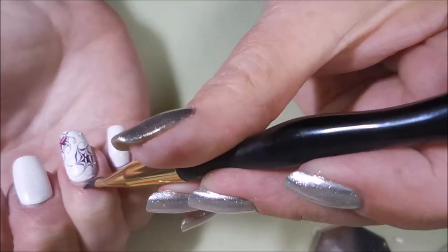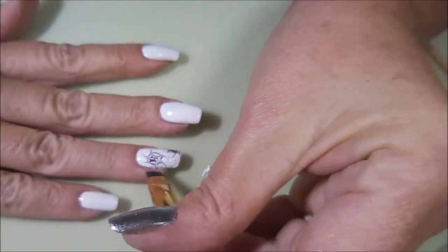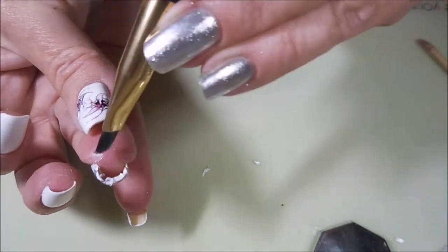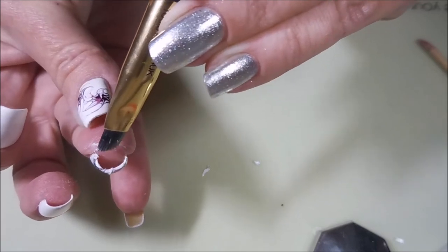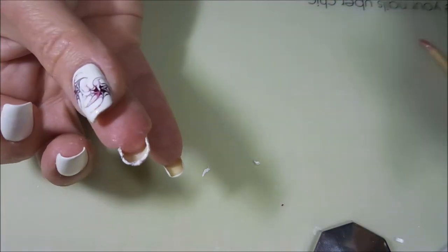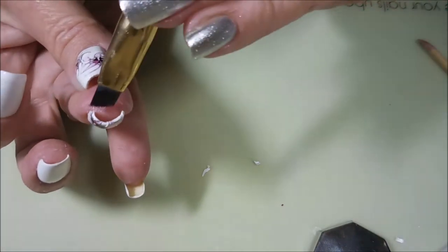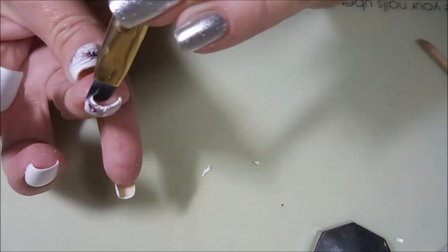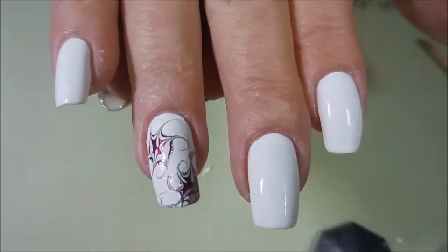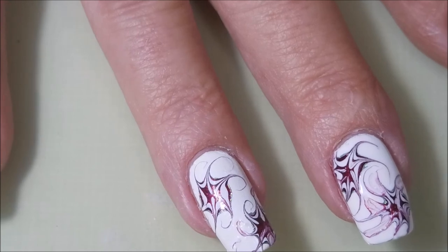I do end up doing all of my nails with this design on this hand — I'm only gonna show you the one today because this is already kind of a long video. As you can see I've already done my thumb. I like to flip my nail over to where I can see it really well and get up some of that excess, kind of swiping it out so it's not as thick under the nail — you always feel like you've got something stuck under there. Tapping it with my finger to make sure it's even, and then I'm gonna top this design off with some Posh Top Coat and seal it all in.